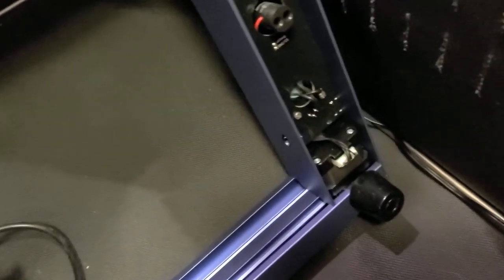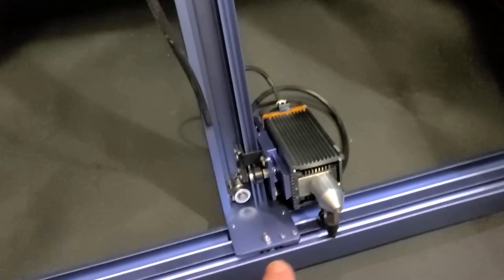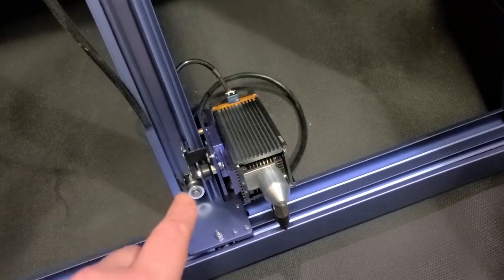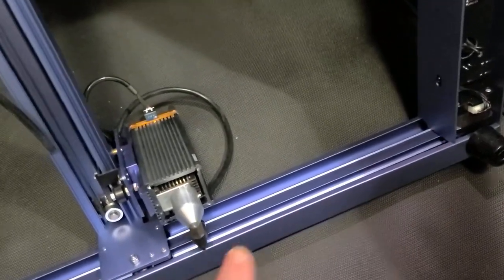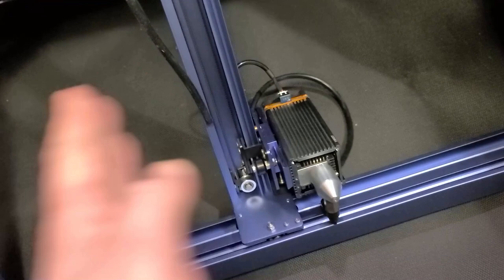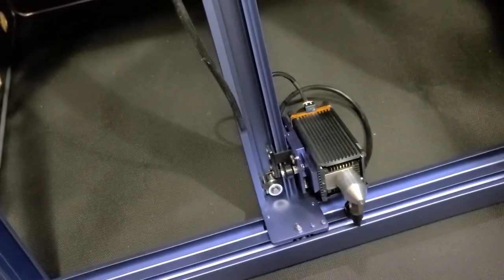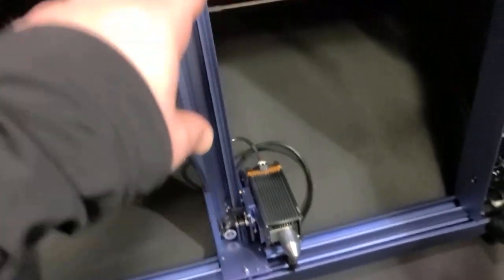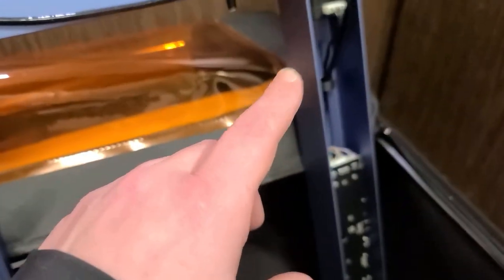Really like that design. And then we can see we have the two parallel stepper motors for the X-axis. The reason they do that is it helps with performance, one of the reasons this is so fast. This axis only uses one motor, moving just the head, but the X-axis here, I always get my left and right mixed up, I think it's the right axis, is not only moving the weight of the head, but it's moving the weight of this cross member and the weight of the stepper motor. So they have twice as much power to move all that extra mass to keep its speed up. Many other machines use just a single stepper motor, sometimes a really big one, sometimes a smaller one, and then they have some kind of drive shaft. It's much more elegant and simple just to have two different stepper motors.